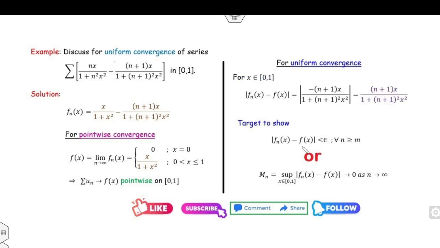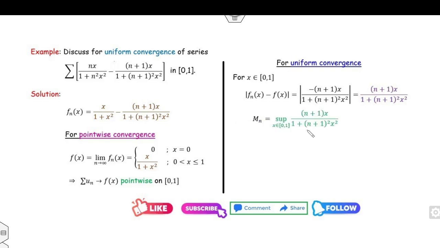Fine, and you will get this. Now you can use either one of them, but I prefer this way. Fine, whenever there is a denominator part, always prefer the supremum. Or you may use this one, there is no issue in this case. Now again there are two methods. The first method is you can consider this expression as my y. Find the maximum value of y. How can you find the maximum value? First derivative 0, second derivative less than 0.